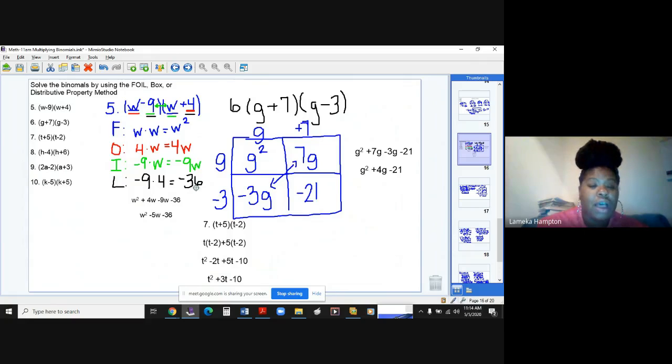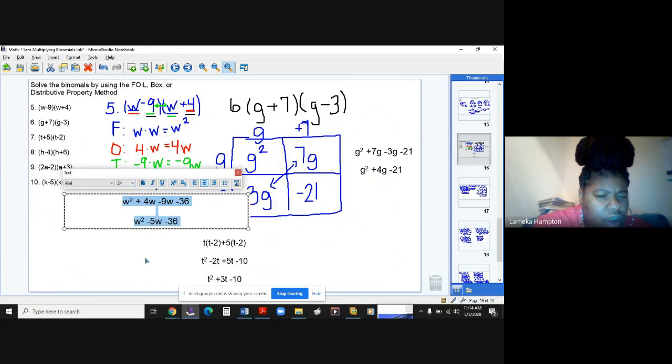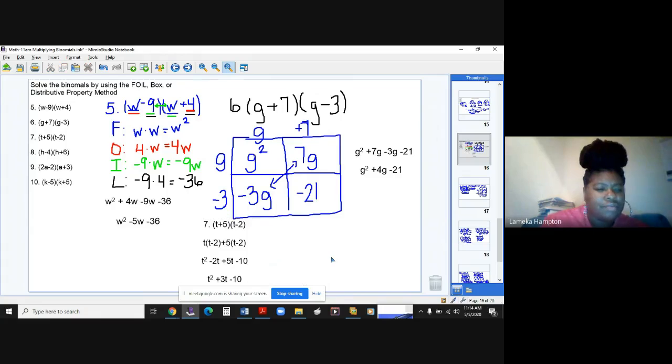Now, I took all of these terms, and I wrote them. I'm going to see if I can make these bigger, so that way you all can see it, because I know I can't see it, and I'm always squinting. All right, there we go. So I'm gonna bring this in. Okay, there we go.